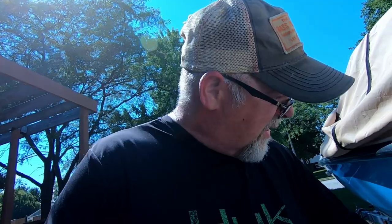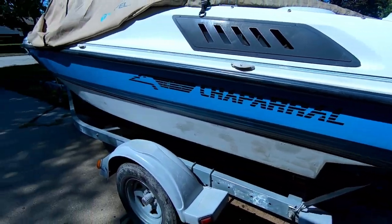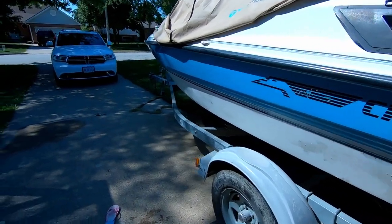But if you can tell me why it's doing that, let me know. I'm going to try and scrub on that a little bit, see if I can get that to come back white again, but I'm not quite sure why. I certainly hope that is not the paint coming off, because that would suck real bad. Anyway, that's what we got. The blue looks really nice. The white, not so much.